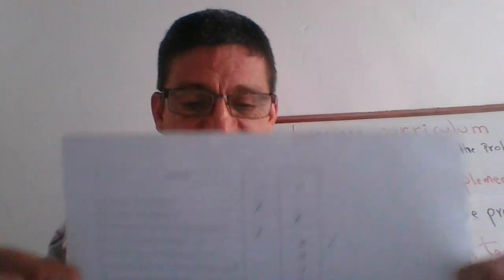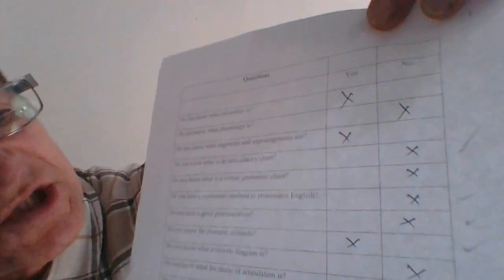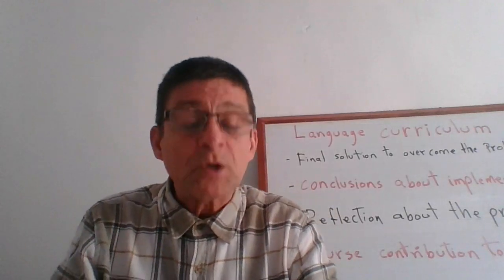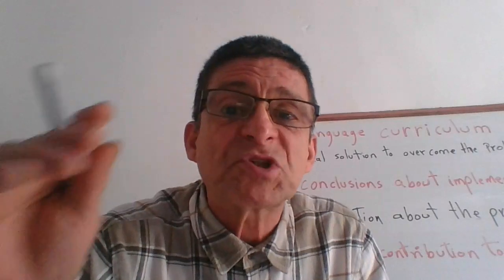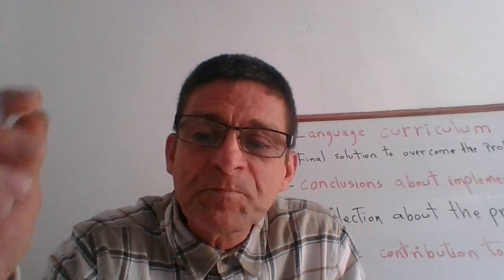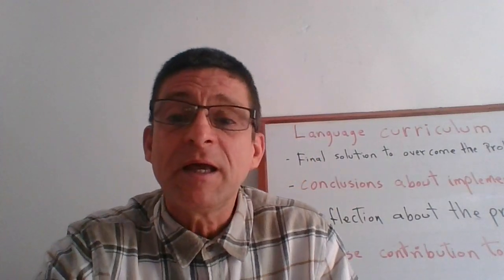a resource tool like this. This is a survey and it's very simple. It has 15 questions and only yes or no answers. So it's very easy. And which are the questions? For example, do you know what phonetics is? From 16 teachers, 14 answered yes, we know English phonetics. But when later in the same survey I asked them, do you know what a virtual phonemic chart is? 15 from 15 didn't know what an articulatory chart is.